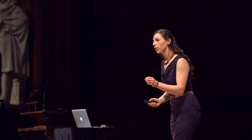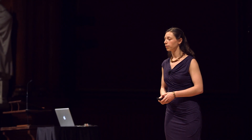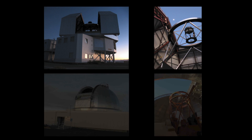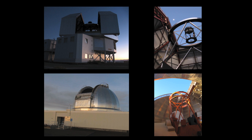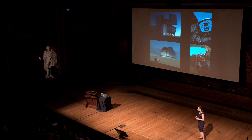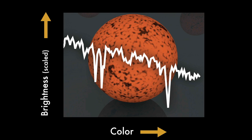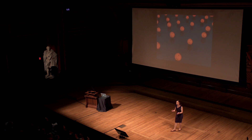It's to address this issue that I turned my attention to this type of star. Due to the uncertainties in our theoretical models, I take an observational approach to studying these stars. I used Harvard's Magellan Telescope in Chile and NASA's Infrared Telescope Facility in Hawaii, employing a technique called spectroscopy. For each star, the final result is a spectrum like this one, which shows the brightness of the star at different colors or wavelengths of light. I measured spectra for 600 of the most nearby red dwarf stars, obtaining thousands of individual observations.